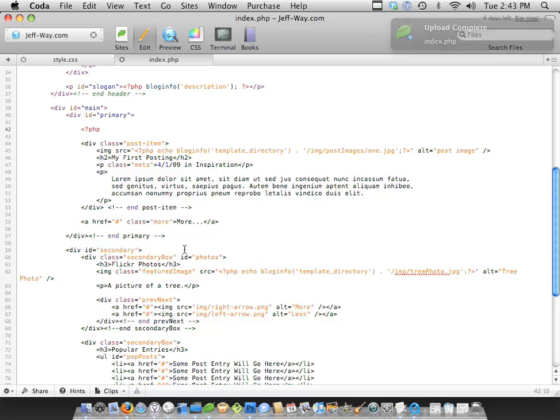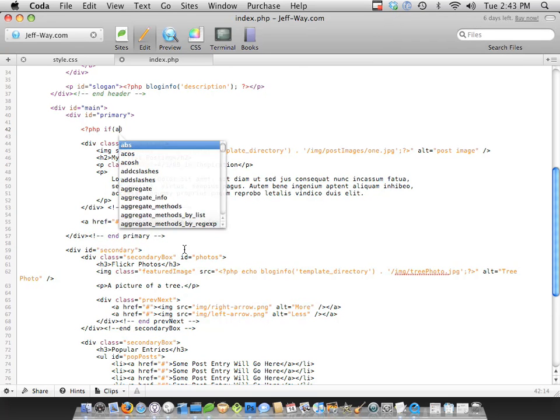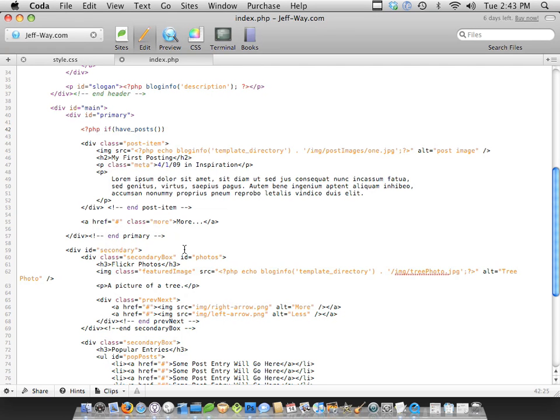So, I'm going to type PHP if have posts, then while, don't worry, I'll go over this with you. Okay. So this is the beginning of our WordPress loop, and we're essentially saying these are WordPress functions. If there are posts to show, meaning if there are posts that were returned, then while there are posts, start this post to the function, and that gets us started.